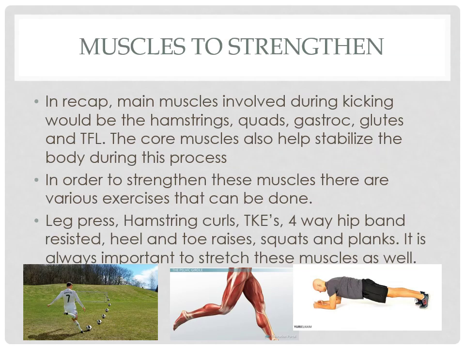Muscles to strengthen. In recap, main muscles involved during kicking would be the hamstrings, quads, gastroc, glutes, and TFL. The core muscles also help stabilize the body during this process. In order to strengthen these muscles, there are various exercises that can be done: the leg press, hamstring curls, TKEs, 4-way hip band resisted heels, and toe raises, squats, and planks. It is always important to stretch these muscles as well.